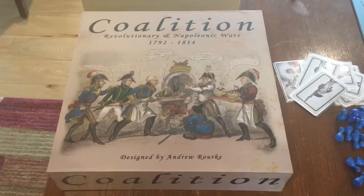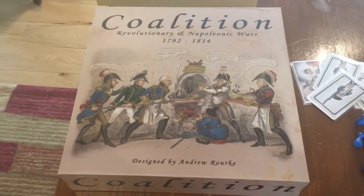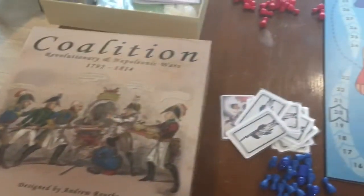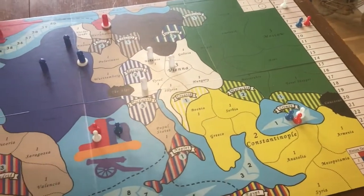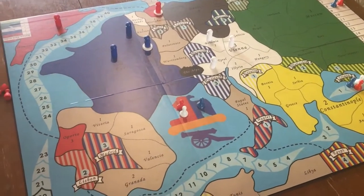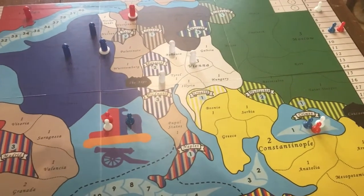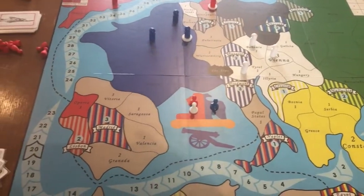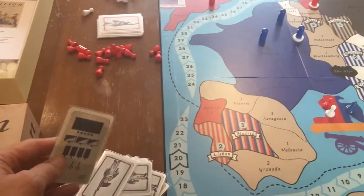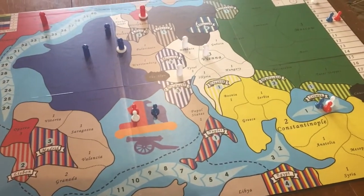Hi, my name's Andy Rourke and I want to talk to you about an exciting new game called Coalition. It's based on the coalitions that formed against revolutionary and Napoleonic France. It's a 2 to 6 player map-based strategy game. The players play nations, and the unique part of the game is the way that diplomacy is handled between the nations in a way that I've never seen before in any other board game, especially not a Napoleonic war game. There's no dice. Combats are handled with pledging determination and blind bidding with cards. Hopefully this is the sort of game that may be of interest to you. If it is, I'd love to come and demonstrate it. Just let me know and I'll bring it along.